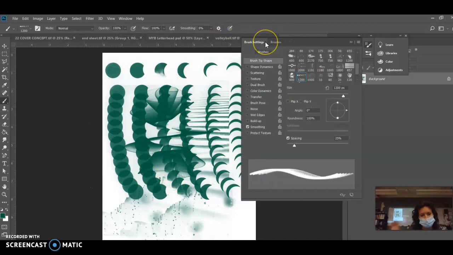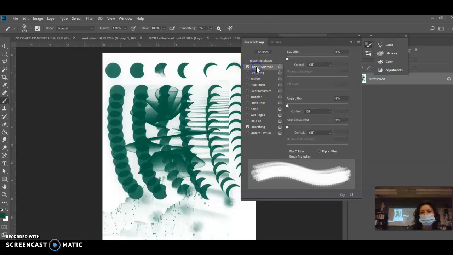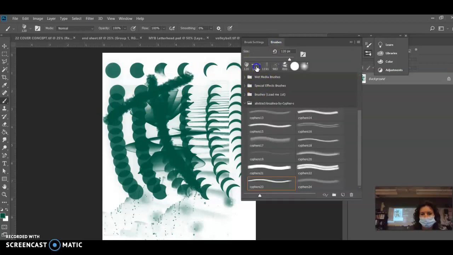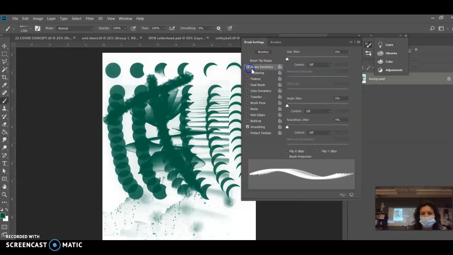When you go to your brush settings, you have multiple items that you can change. So you can change, obviously, the type of brush, but the shape dynamics are pretty cool. So if I want it to change size a little bit while I'm dragging it, and I want the angle to change a little bit, now watch when I drag, the difference that you're going to see. Let me go back to the brush that I did have. Yeah, so I'm going to change the size and the angle. So now when I drag these moons, they are going to look more random like this.